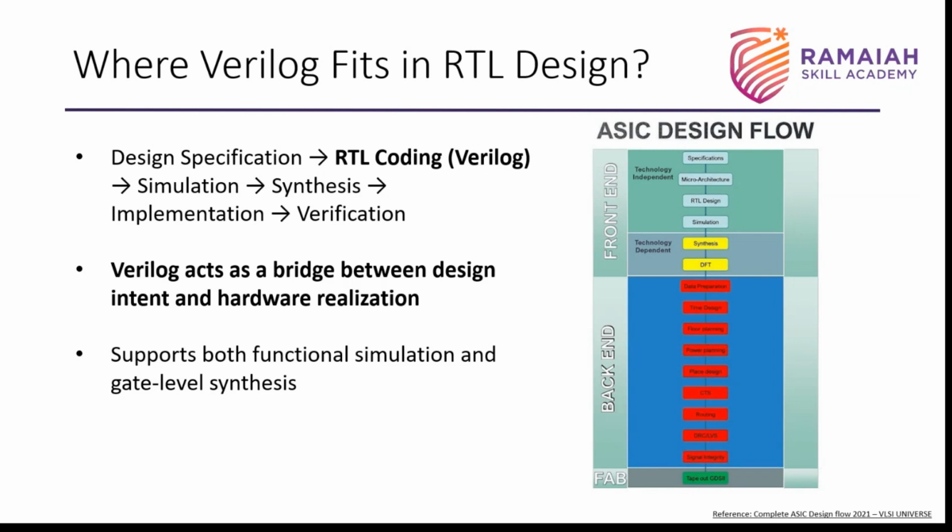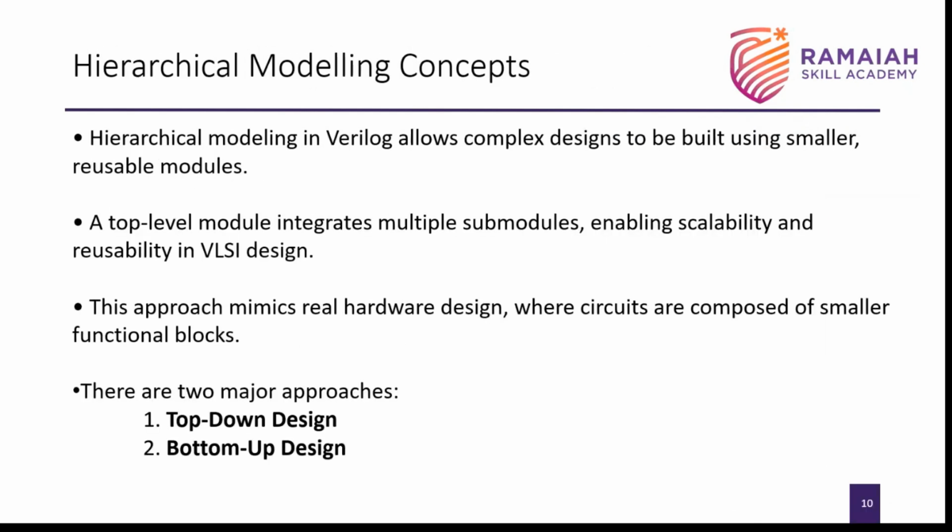So Verilog is a bridge between your design intent or design specification and the hardware realization. It supports both functional and gate-level synthesis. One of the strengths of Verilog is that it supports multiple abstraction levels. This makes it easier to design, debug, and optimize. Now, hierarchical modeling: what does it mean in Verilog? Hierarchy means it can be either top to bottom or bottom to top. So Verilog supports both top-down as well as bottom-up approaches. It helps us design complex systems very easily.